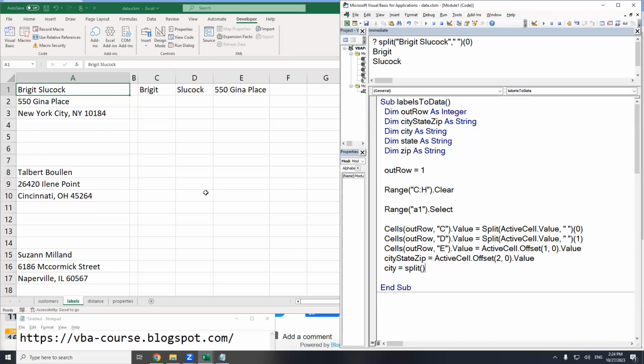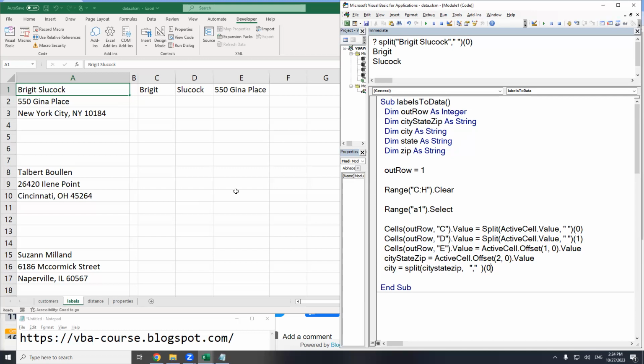Split. I'm going to split city, state, zip, comma, and then I'll tell it to bring one of the elements out. What do I split on? The comma. And then which element do I want? The number 0. That should give me the city.